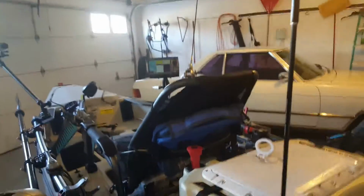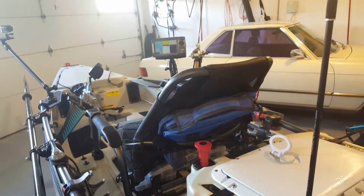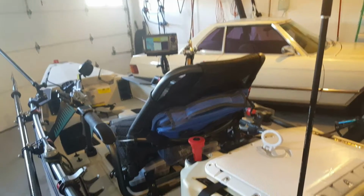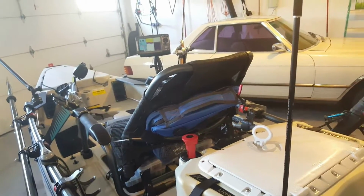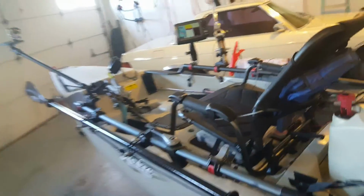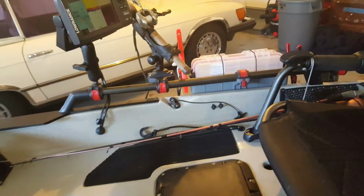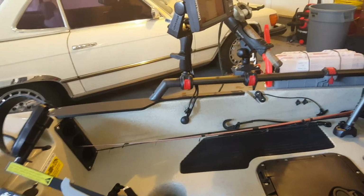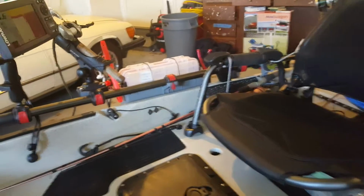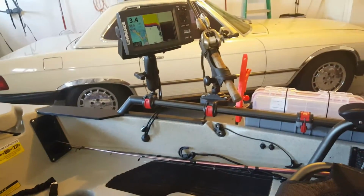What else? I put a worm bag back here that I'm actually working on making leaders for fishing out in the Gulf with, you know, some stinger leaders for kingfish and Spanish mackerel, and some grouper rigs, leader for tarpon fishing. We'll try to do that. I don't know how well that's going to work out. That's a big fish. I imagine if I do hang one, I'll probably let him drag me around for a little bit and then get him close enough to cut him loose. I just don't think I'm ready for that yet. We'll see.